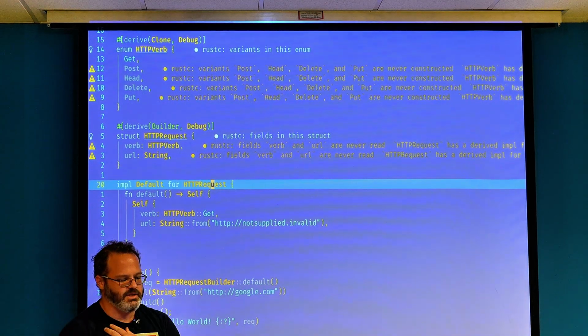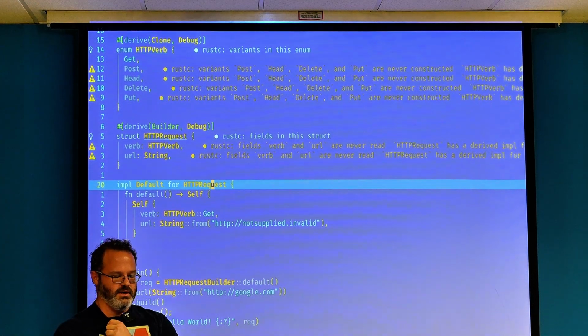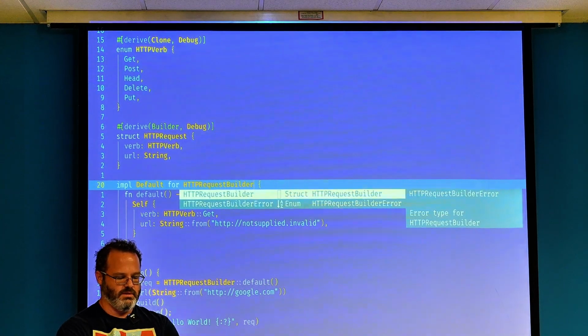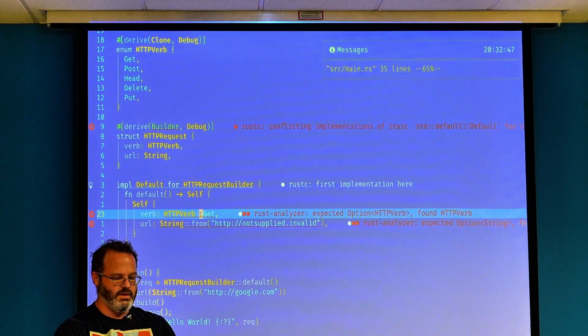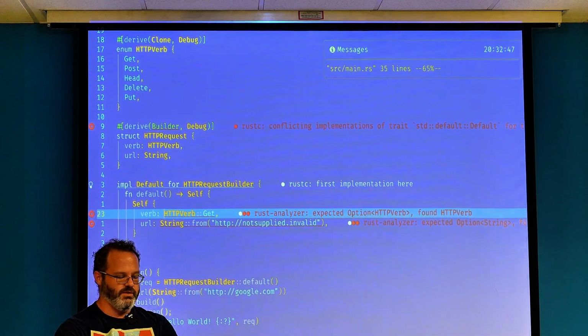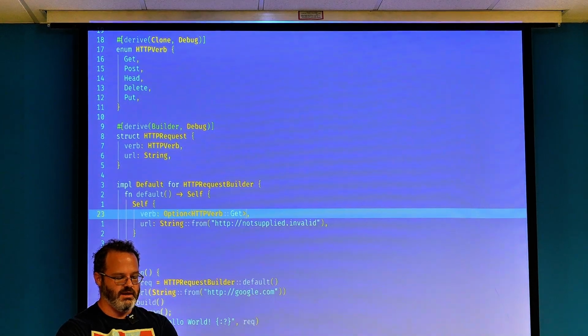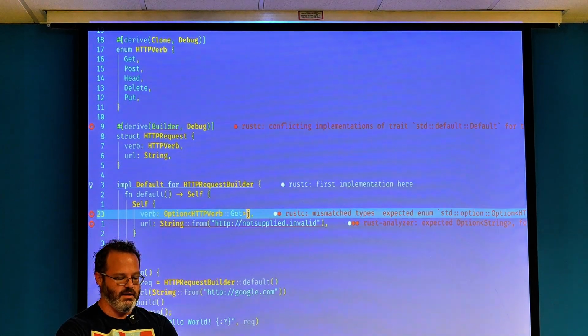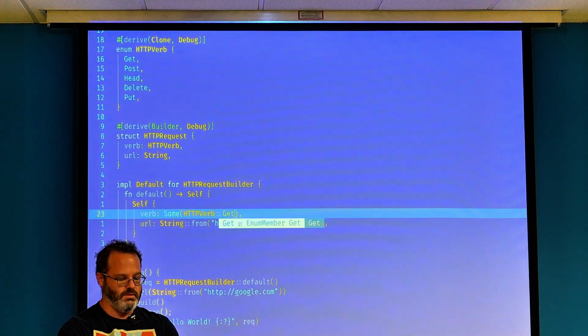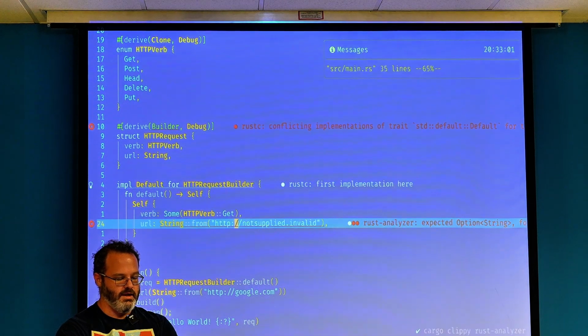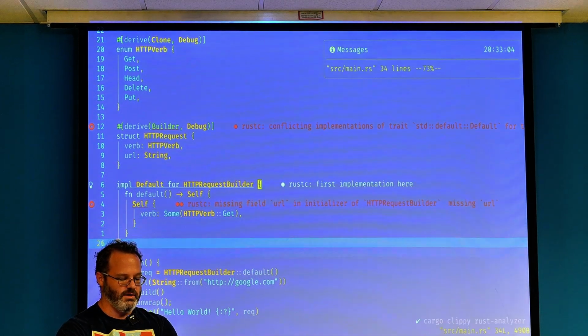Oh, let's try this. HTTP request builder. There we go. Yeah. OK, so if we do it for the builder, we can go here. Options get, and then rather some. And then we don't have to give it a URL anymore.